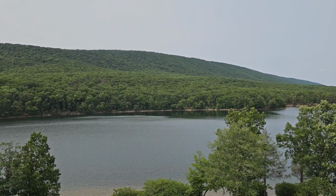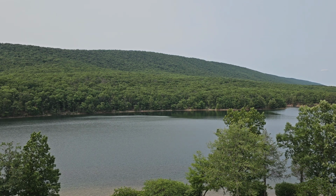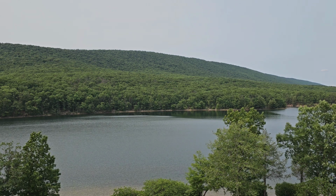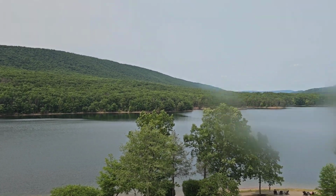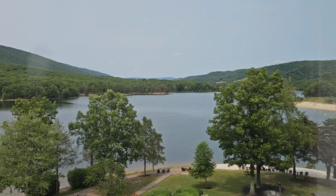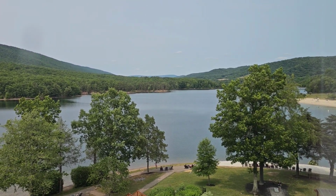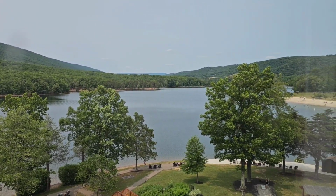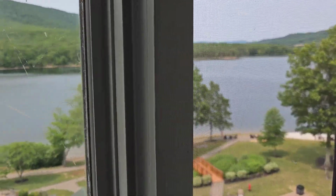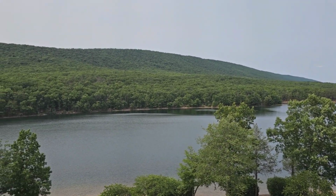So you have that lake out there, which you can actually take a pedalo out on if you want to, or a canoe or something. Got some nice ducks down there as well. Over in the side, that's my handprints. Over in the side, if you can see through the bird shit on the window, it's like a little mini beach. You can see that right on the right hand side there. You also have an open window with some mesh on it, so you can get some real fresh air in.